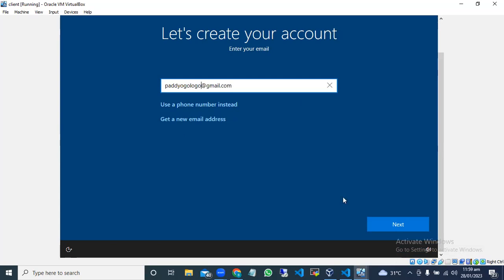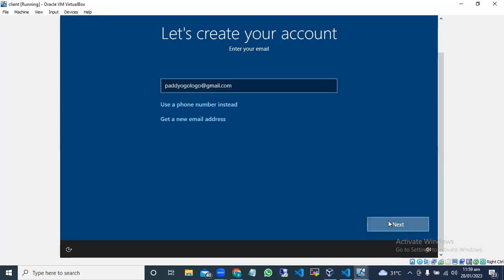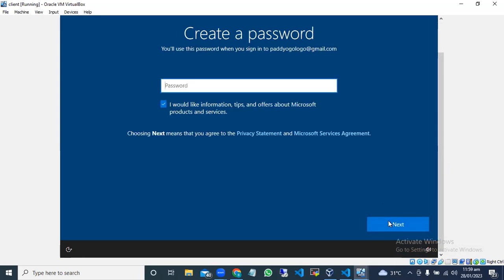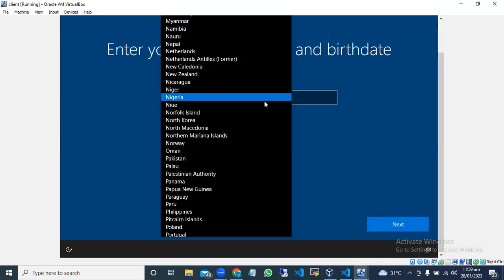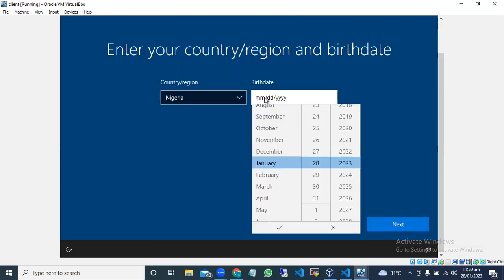So if you don't have a Microsoft account before, you just click on create a new Microsoft account. So it's requesting for the password now. Enter your password. Your country, Nigeria, okay. Your date of birth. Let me use October. Which year am I going to use?